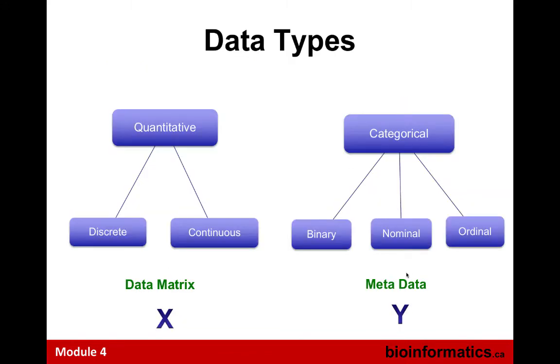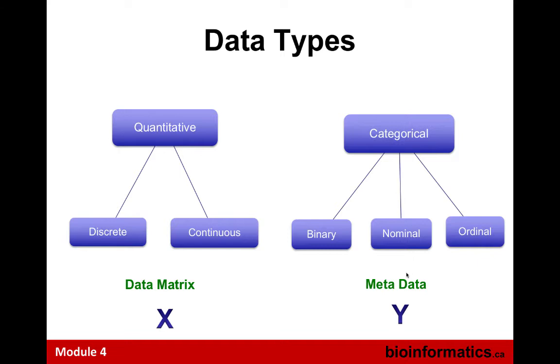So for the data types, I hope most of you are very familiar. So we have X and Y. Basically, the data is your X, and your data label is Y, the metadata. For our data, we mainly have continuous data because there's concentration. And for RNA-seq data, it's count. Count is an integer. It is discrete. So you just think about it as stats, they are treated very differently. Discrete and continuous use very different models.